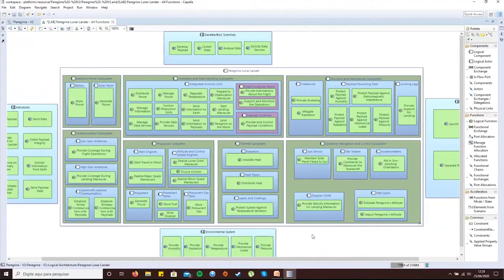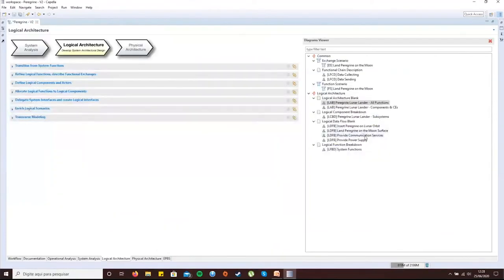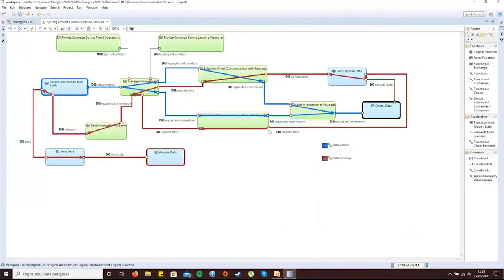So what I did was just to show how the information is set for each of the functions. Giving an example, the propulsion system is now divided into main engines, the attitude control system engines, propellant tanks, and pressure gas tanks, and each one of them has its own functions. If you want to know more details about how the functions are exchanging information, there are some diagrams here that show how the information is set. So those arrows and colored things are not in the other diagrams because they make the view difficult.